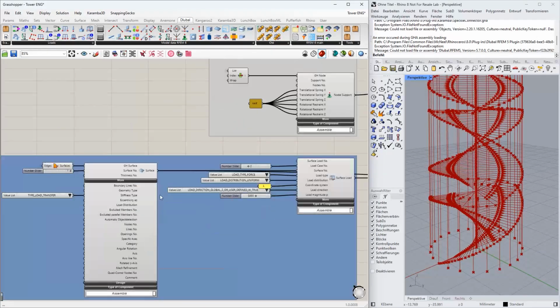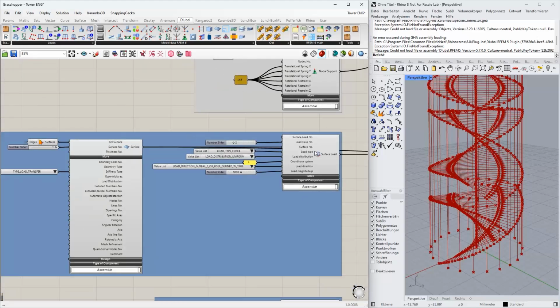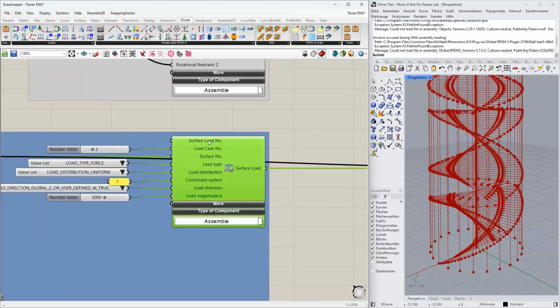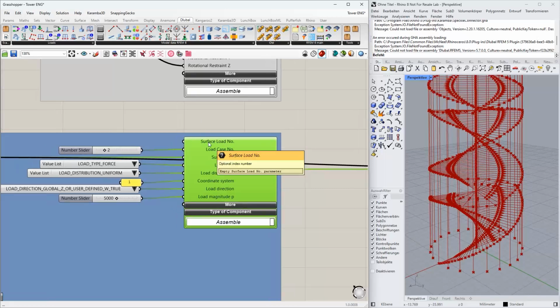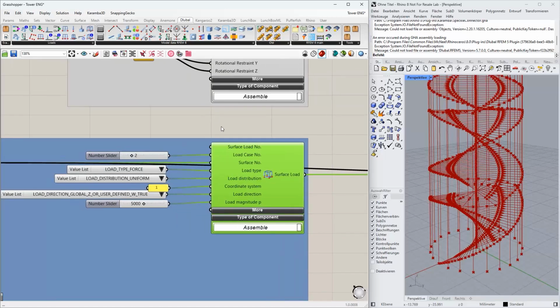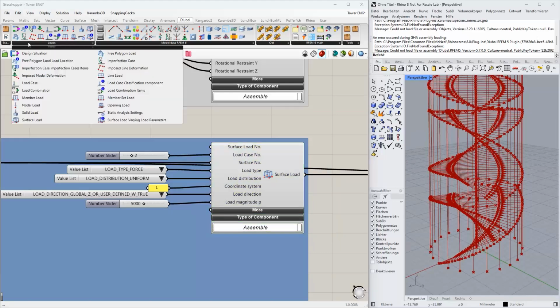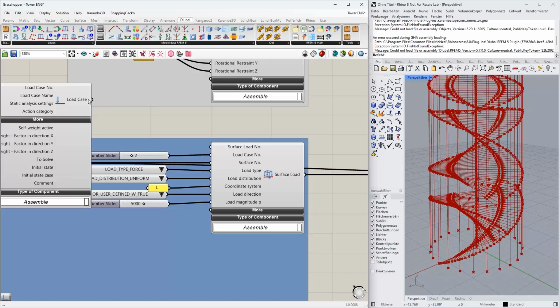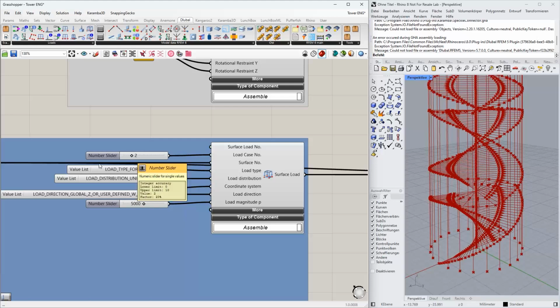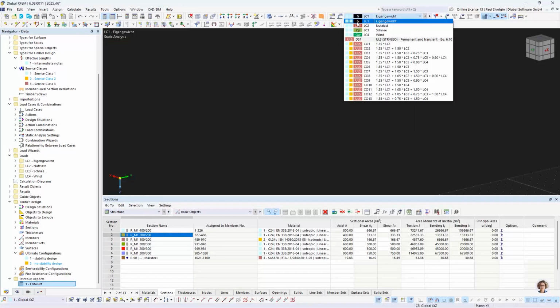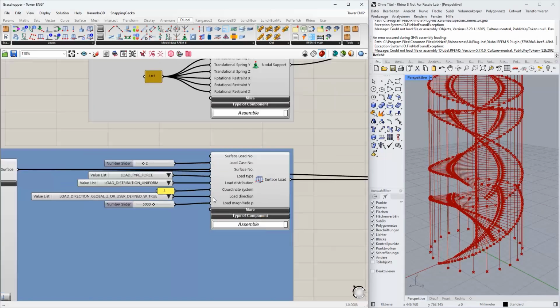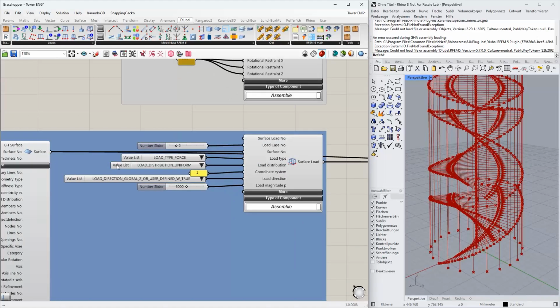For example, just for a quick show off, here we have some surface load. What's the load input? We have surface load number. It's automatically generated, or you can give it a 1 if you like, and here just a load case. So you don't have to define this load case component fully and connect load case number here. You can just refer to the load case in our project, load case number 2. It's already defined in this template. So it will generate the load in this load case. The other inputs, you already saw, I think. It's always controlled with value lists.